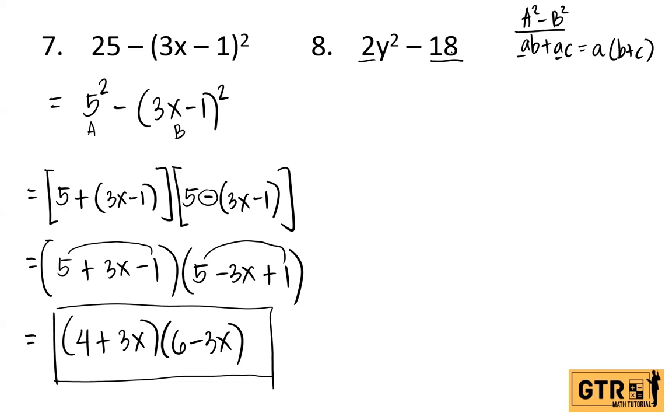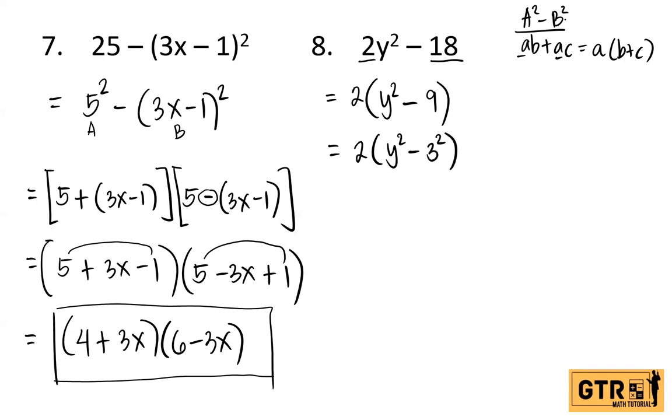Kasi yung 2 and 18, both divisible by 2. Okay? So factor out natin yung 2. So we have, matitira dito, y squared minus yung 18, kapag finactor out natin yung 2 or i-divide natin sa 2, 18 divided by 2, that is 9. Okay, so ngayon, perfect square na ang 9. Okay, so nasa form na siya ng a squared minus b squared. Kasi ang 9, pwede nating isulat ang 9 as 3 squared.